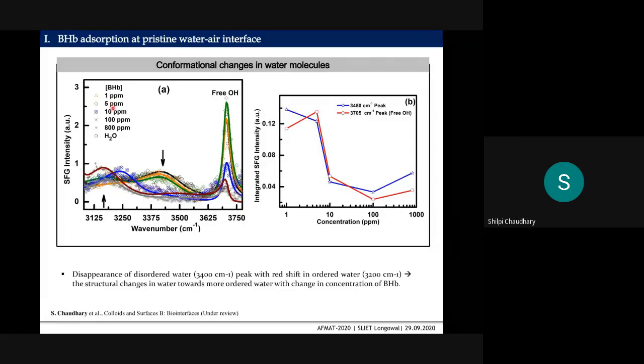You can see that for lower concentration, not much is happening here. It has been observed that with the increase in the bulk concentration, the arrow mark in this figure shows the change in the hydrogen bonding environment. You can clearly see that starting from the pristine water, in black color here, this peak is getting diminished when we increase the concentration of the hemoglobin molecule. If it's not clear, I have taken the integrated intensity under this peak, and we can clearly see that the free OH peak has gone down significantly, and the peak coming from the less coordinated water molecules is also coming down. So definitely, by adding the hemoglobin molecules, the interface of air and water is getting changed.